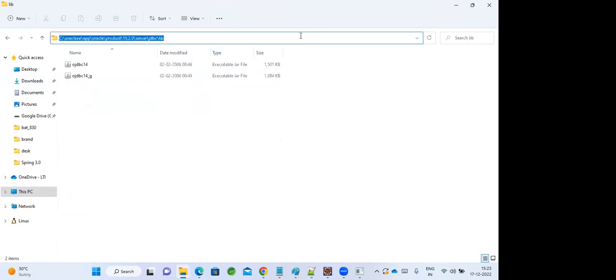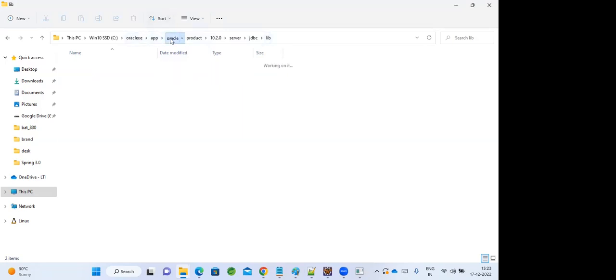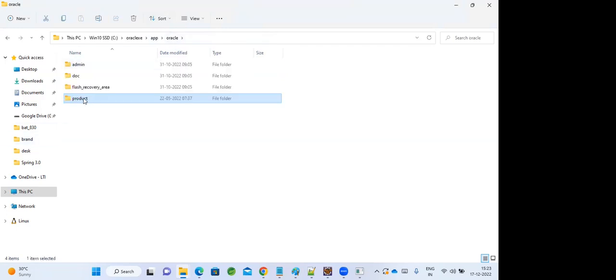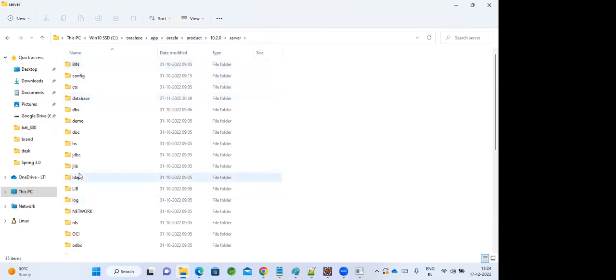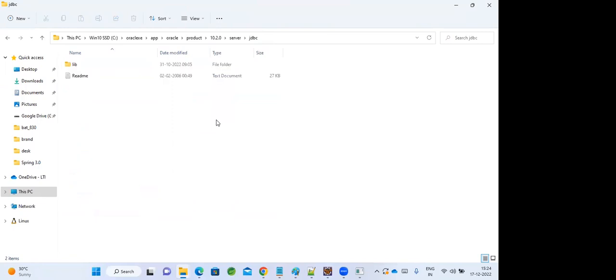Okay, I have a lib file, not a jar file in my system. Check the path, whether you are in the right path or not. Oracle app, again inside Oracle product, version, server. Yes, sir, I got it. JDBC, inside JDBC lib.